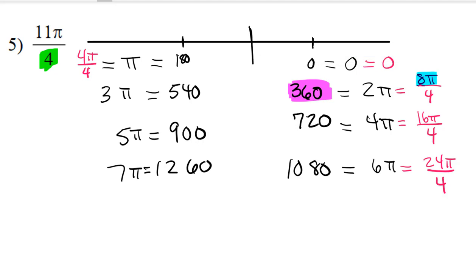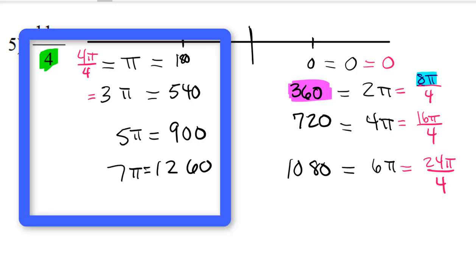Now on the left side, again, same thing. We would add 2 pi, or in this case, 8 pi over 4. So if I look at the 4 pi over 4 and add 8, I would get 12 pi over 4. Here we would end up with another 12. Adding 12 and 8, we would get 20 pi over 4. And again, that reduces down to 5 pi, so we're good.